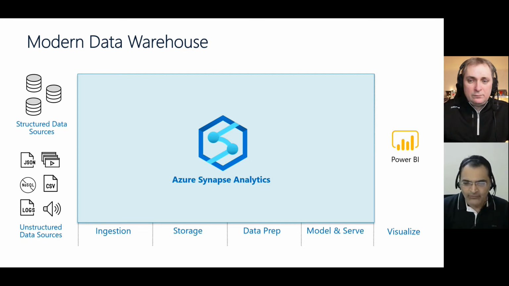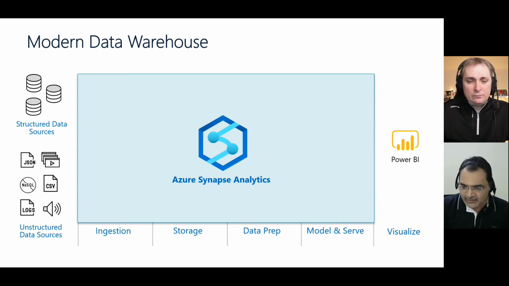So what Microsoft is doing is bringing lots of different data services into Azure Synapse. And it's not just that we are getting these services in one place and there is nothing else apart from it. It's not just bringing in these services, but they are also making them highly integrated.